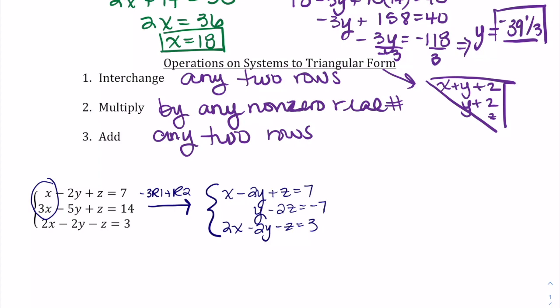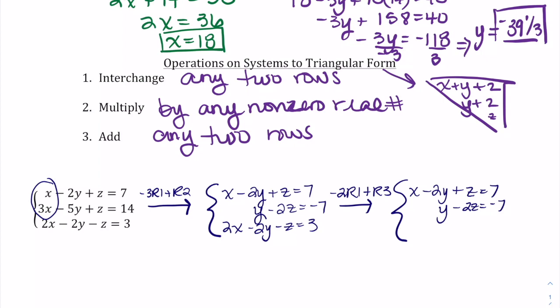Then we're going to take row 1 and 3, because again I need to eliminate another variable, specifically x. So in order to do that, I'm going to have to take -2 times row 1 and add that to row 3. Again, we're going to carry what we've already started to build toward this triangular form in rows 1 and 2 and leave that the same. And then we're going to perform this operation here, and make that be row 3.